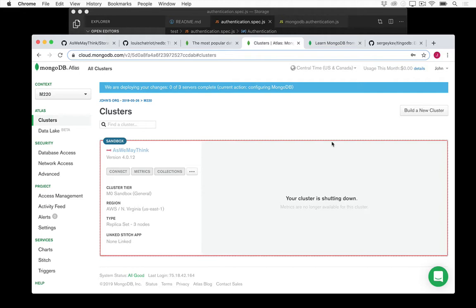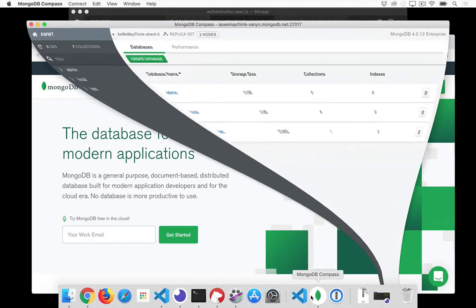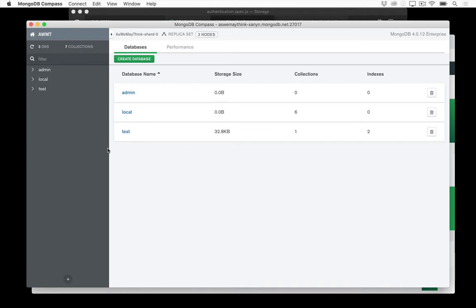So MongoDB puts a fair amount of effort into having a good site, having software that you can download. They have tools like Compass, which I think I might still have running. Yeah, I have Compass. I was running this earlier. This was me viewing the remote database I was using for testing and whatnot. This is the same kind of graphical tool that a lot of people use for SQL development, except that this is tuned to MongoDB use. It offers you a lot of those same kinds of things: help me build queries and test queries, look at the data and manipulate the data, all the kinds of things you need to do.